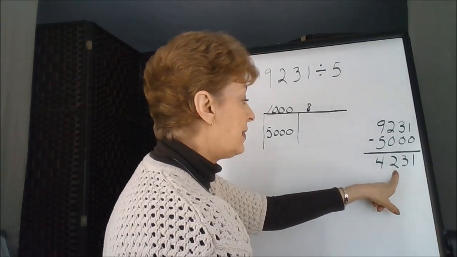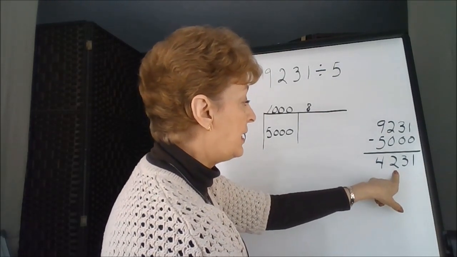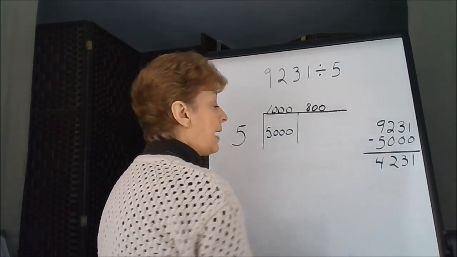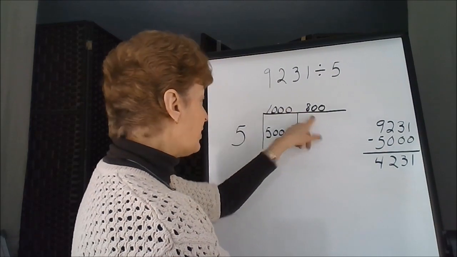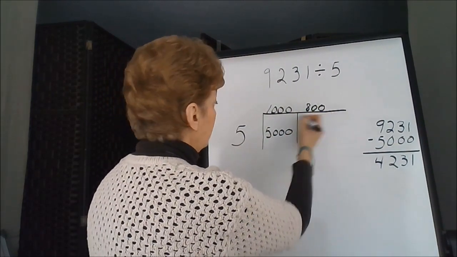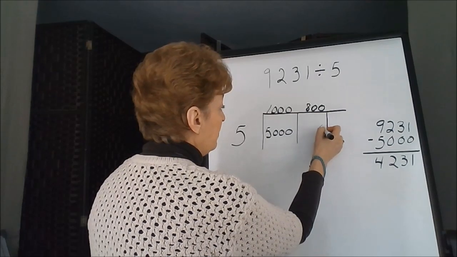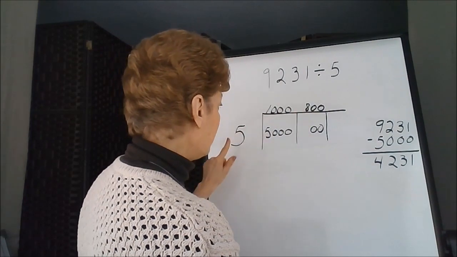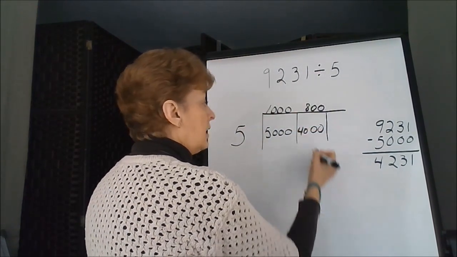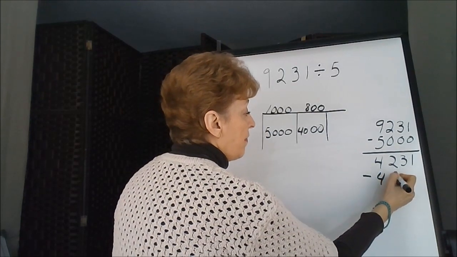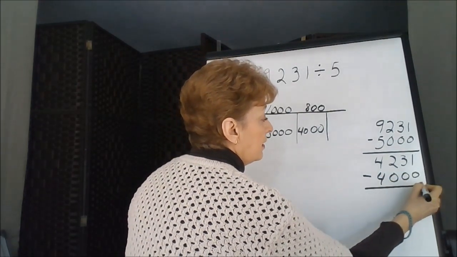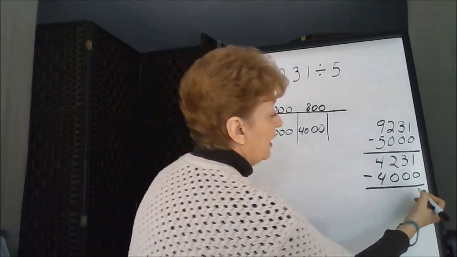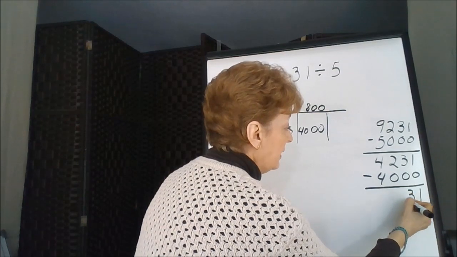But 8 would be in the hundreds position, so we're going to need 2 more zeros to show that we are actually saying that it's 800 times 5. So 800 times 5, we're going to put our 2 zeros down for the 2 zeros in the 800, and then 8 times 5 is 40. So now we get to subtract 4,000 from our original number. It's getting smaller and smaller. At this time, the subtraction is pretty easy.